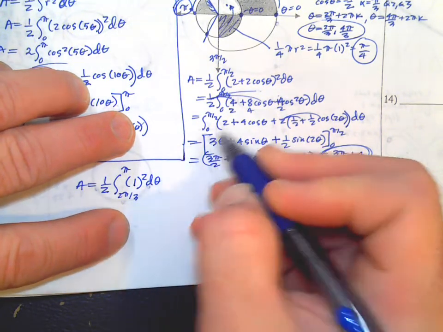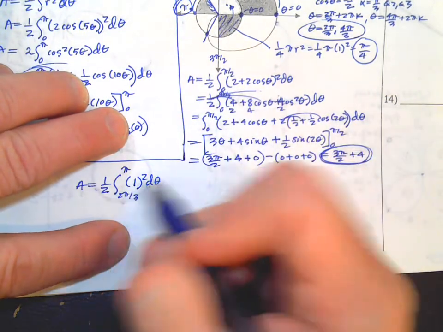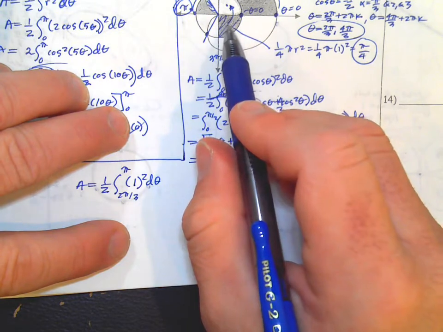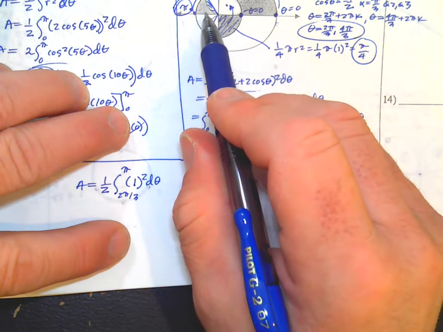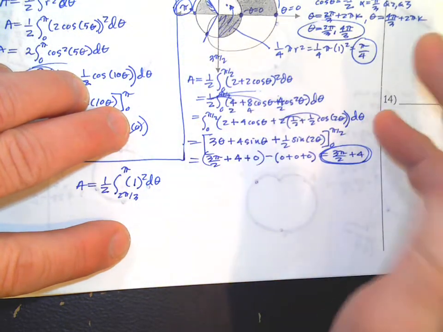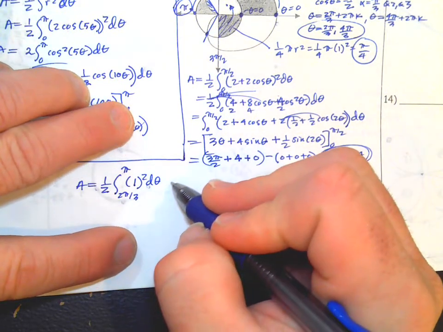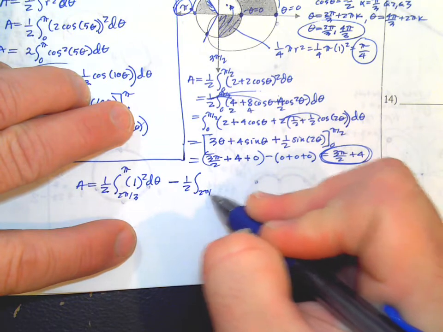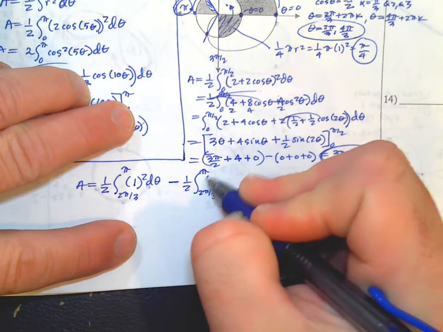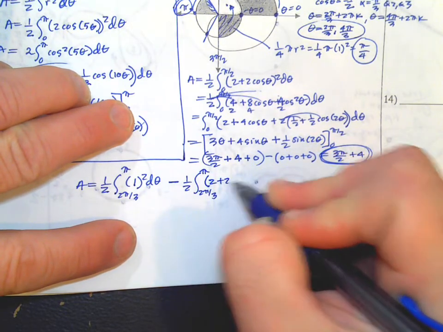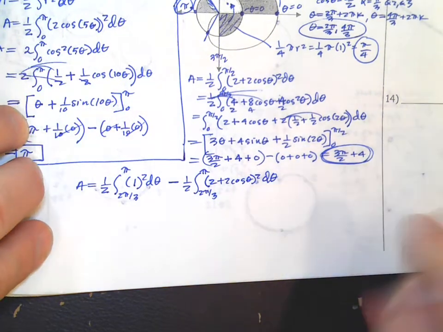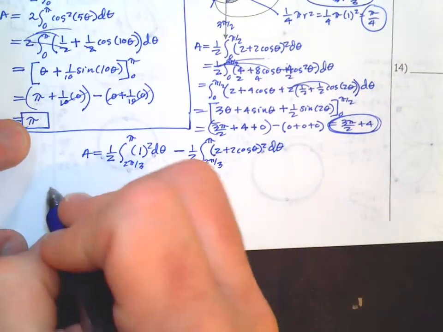Now you could try and find that as a fraction of the circle. You can integrate it like this, as I was kind of showing you earlier. You could just do it as like a quarter of the circle. Well, this one is going to end up being a sixth, I think, of the circle. Minus 1/2 the integral from 2 pi over 3 to pi of the other one, which was 2 plus 2 cosine theta, squared, d theta. So this is the setup. And now we just got to figure it out.